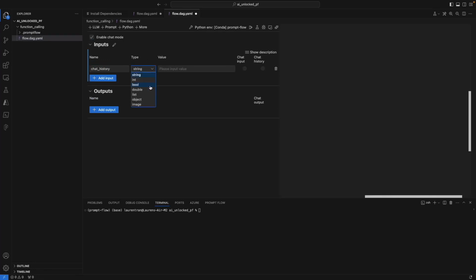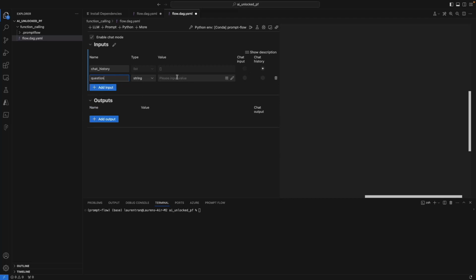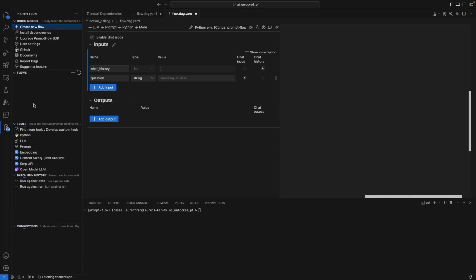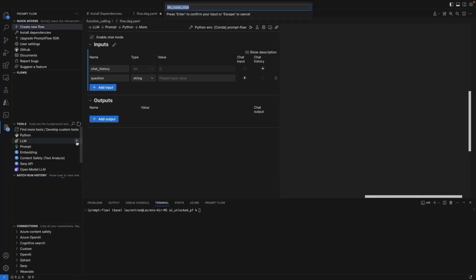So first I'll do chat history. That's a list. We start with an empty list and we'll select chat history. Then we'll put in question. Leave that empty for now, but that's the user input. And then we'll start adding our tools. So first we want to create an LLM tool. I'm going to use this to call our GPT-4 model.